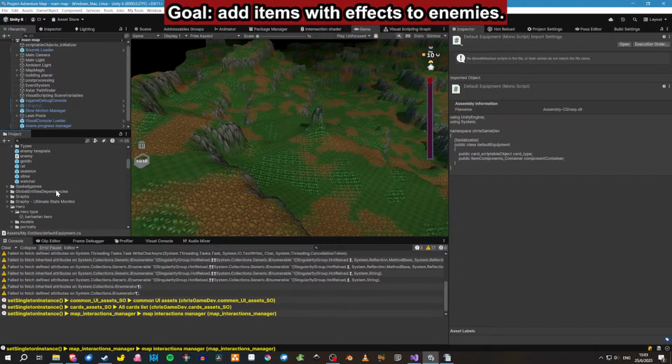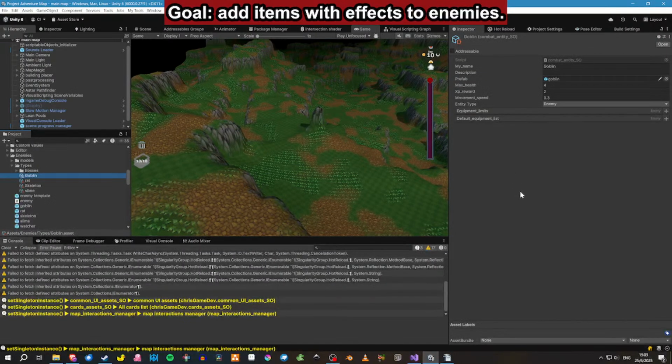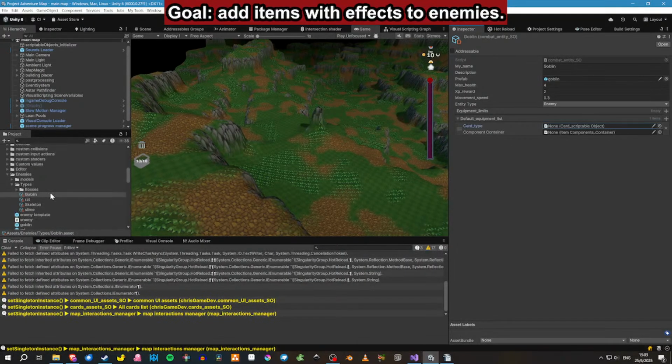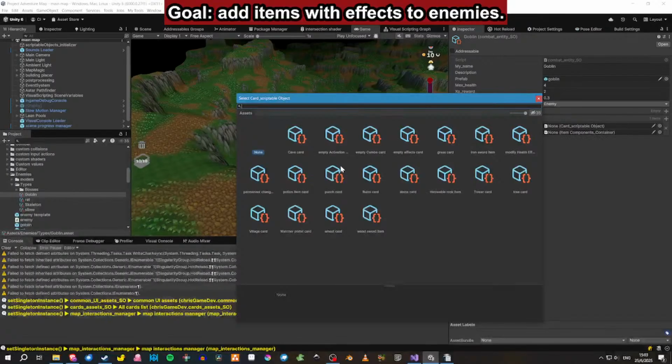Okay, so now I can get the enemies, hero types there. Equipment limits, default equipment list. There, so with this I can add, for example, a punch attack.